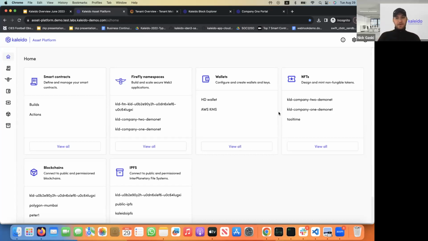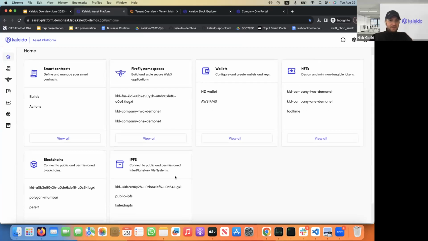NFTs, this will be a demo in and of itself. We'll probably do 5 minutes on this today, but this is an accelerator for creating whatever type of NFT that you want, right? What it provides you with is a really elegant, simple surface for uploading, updating, customizing the DNA of the NFT, right? The metadata, the structure of that object right there. So we'll take a quick look at that, but we won't get too exotic inside of this feature.